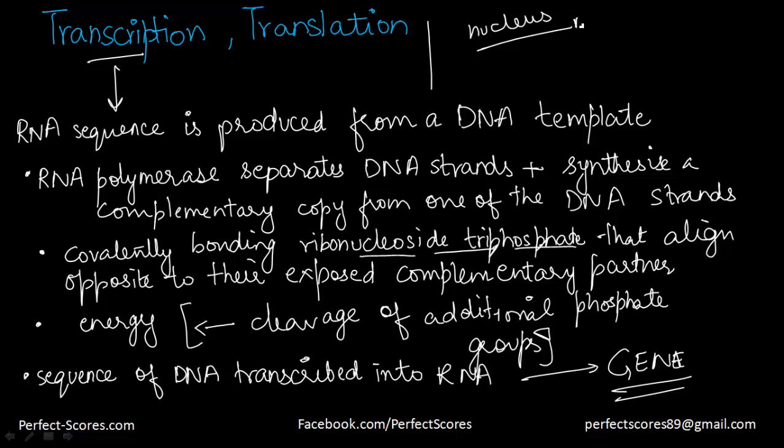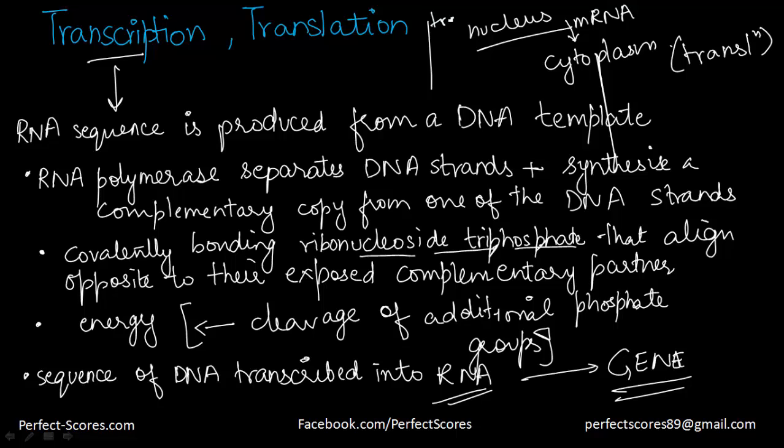And once it is made, the messenger RNA, this RNA that we are talking about, moves from the nucleus into the cytoplasm, and this is where translation takes place. So transcription is in the nucleus, and the mRNA that is formed as a result of transcription moves into the cytoplasm for the translation process. So three main types of RNA are predominantly made. That is important before we go ahead and try to draw a diagram of this entire process.